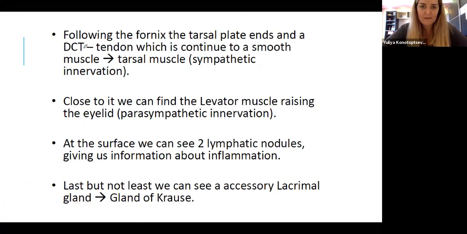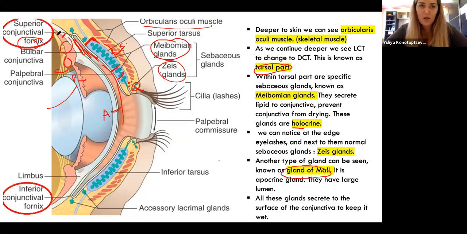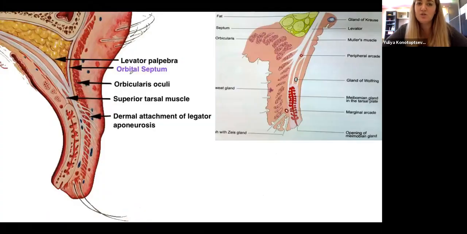Okay, we're going to have two muscles in this region. Additional muscles. In addition to the orbicularis oculi, you're going to see that we have the levator palpebral muscles and superior tarsal muscles. They're going to be somewhere here on our slide. So there are going to be two additional muscles, the levator palpebral and the superior tarsal muscle. Out of the two, levator palpebral muscle is the skeletal muscle, superior tarsal is the smooth muscle.